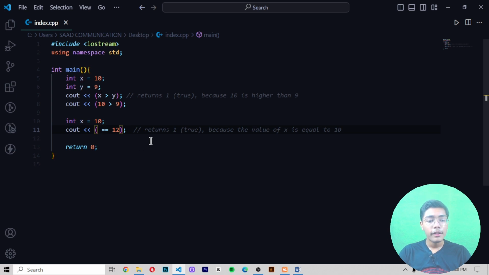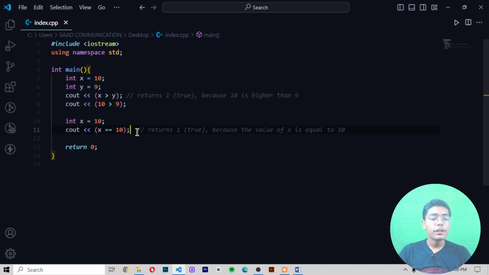So if we write here x and then if we write here 10, then you will be getting the same output. But if I write here 12 and here as well 12, you will be getting the same output, meaning you will be getting the output as 1, because true equals 1, and we have written the same value 12 in x as well, and the same value we have written here as well. That's why you will be getting the same output in two places, and you will be getting the return value as true.